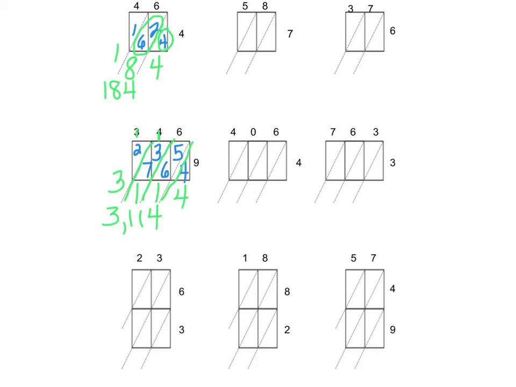Now let's take a look at when we have a 2-digit times a 2-digit problem. So this would be 23 times 63. We're going to start here at this number. We're going to pretend that this section is not here right now. Pretend that's not there. We're going to do 6 times 3, just like we did up here at the top. Okay, 6 times 3 is 18. And then we're going to do 6 times 2, which is 12.